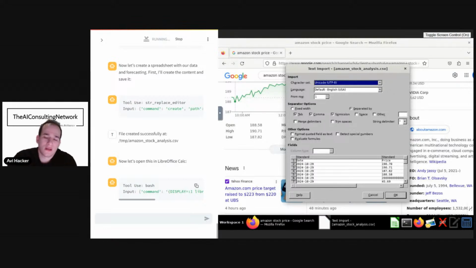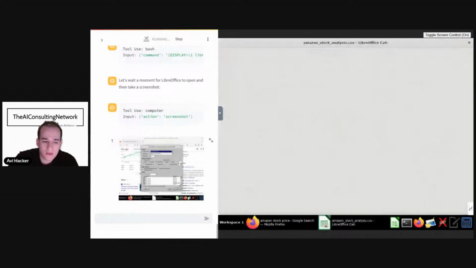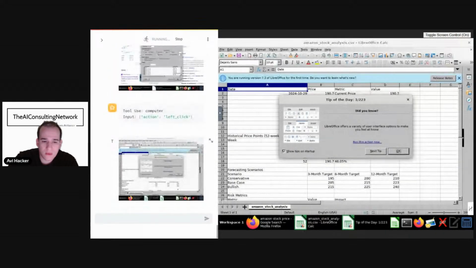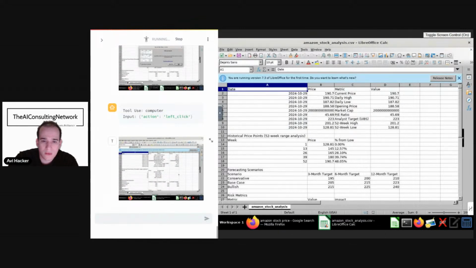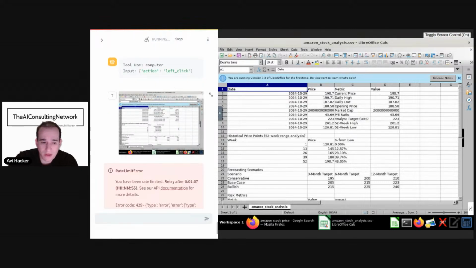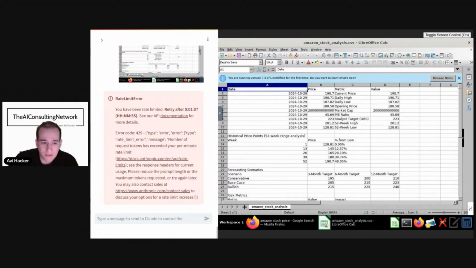It's still running, and they say it's slow and it could take a while. And this is just the first version that's coming out for this type of technology. Even to get this far, it's pretty cool. And let's see what it's doing now. That's really cool. It just pulled all of this from Google, the values, the metrics, the 6-month target, the weekly target. Let's see, you have been rate limited.